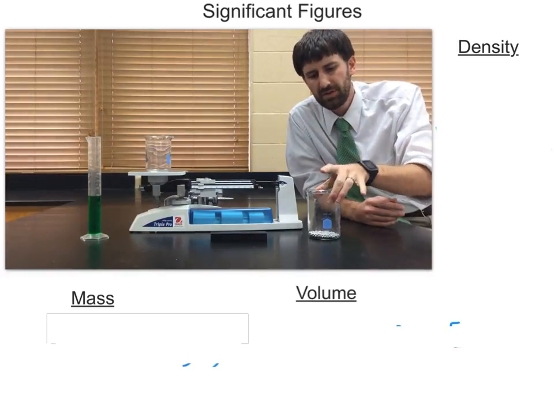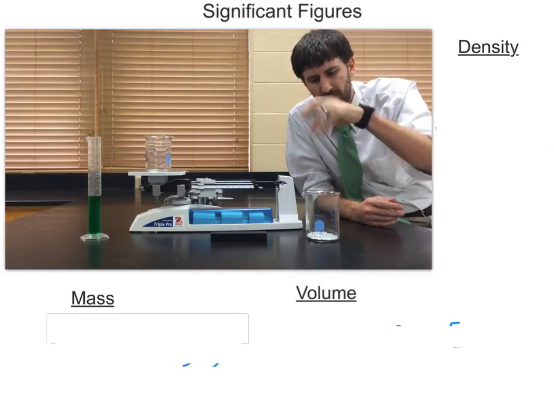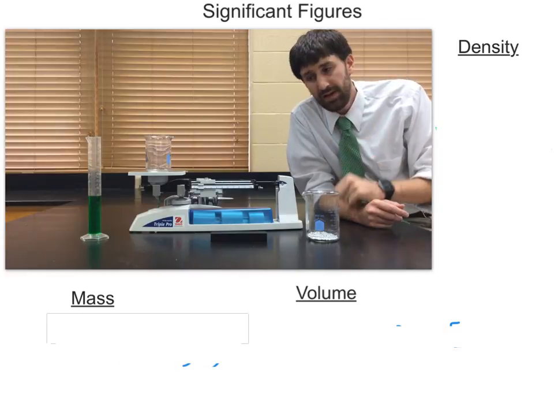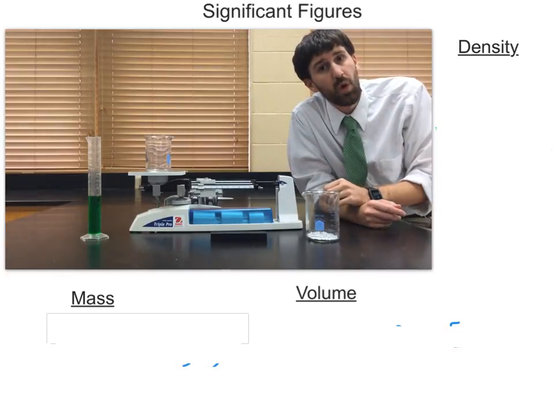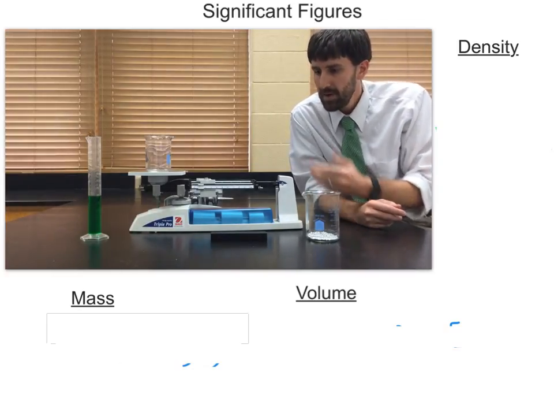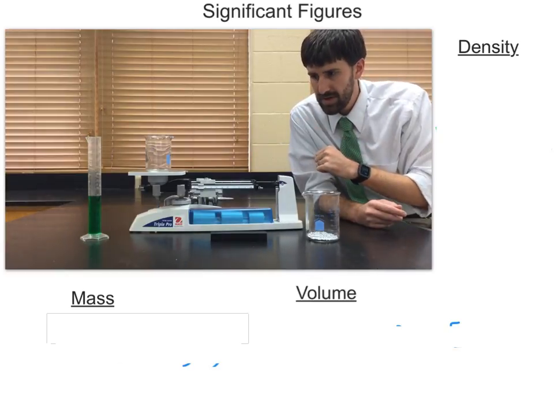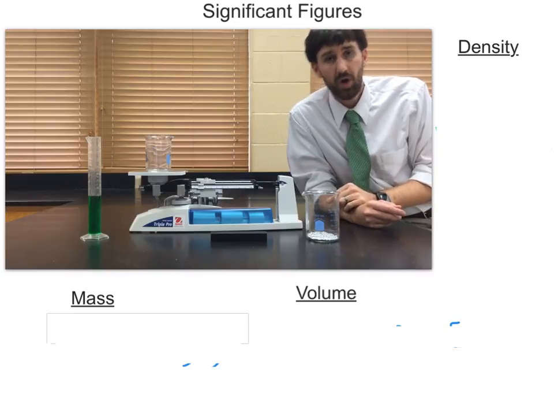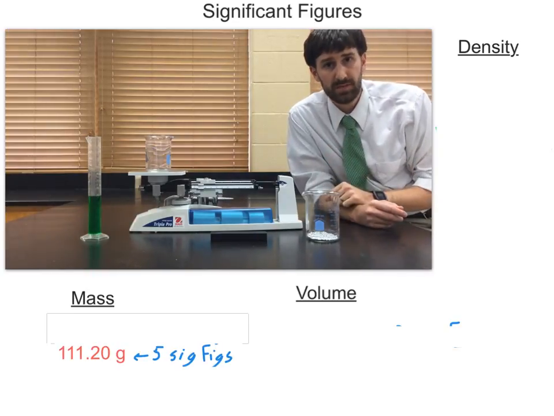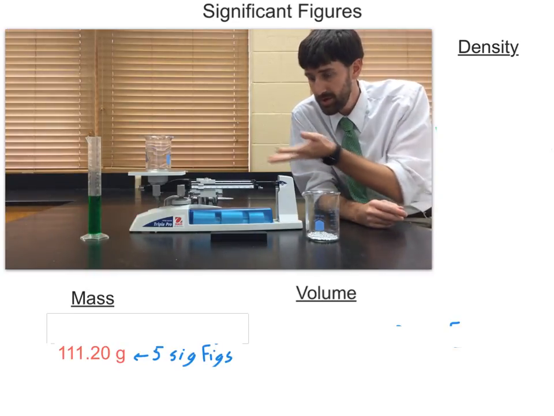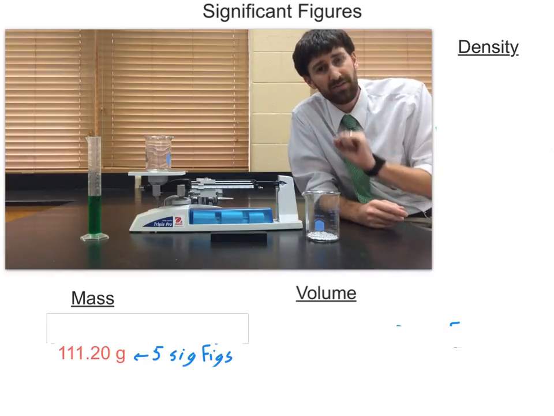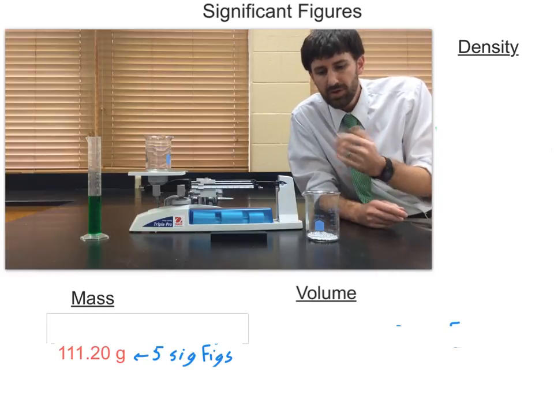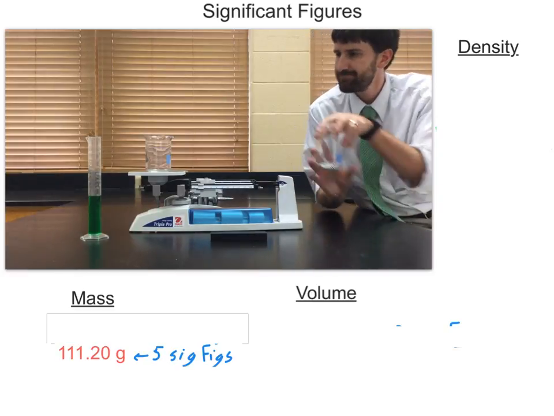Instead, I prefer to get the density of a BB here. So I have a group of BBs. This means we need to get its mass, taking a real-life measurement, and then get its volume using the water displacement method. Now, I've already massed out a container for my BBs here. It's massed out at 111.20 grams, all the way down to 2 decimal places, because that's what my triple beam balance gives me, which gives me 5 measurable figures, 111.20.